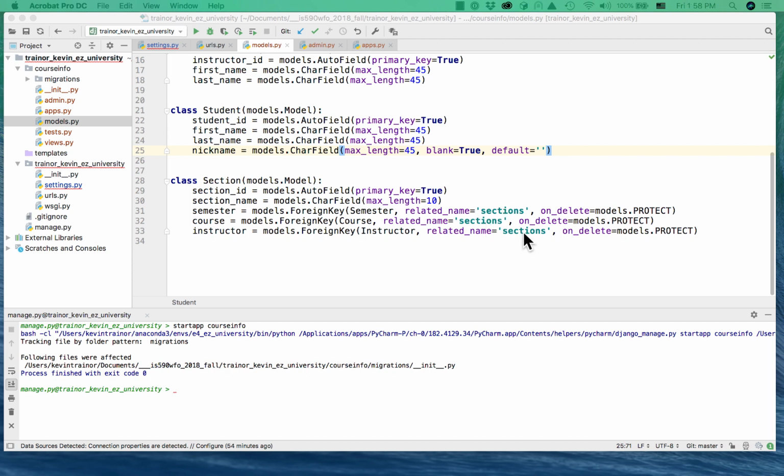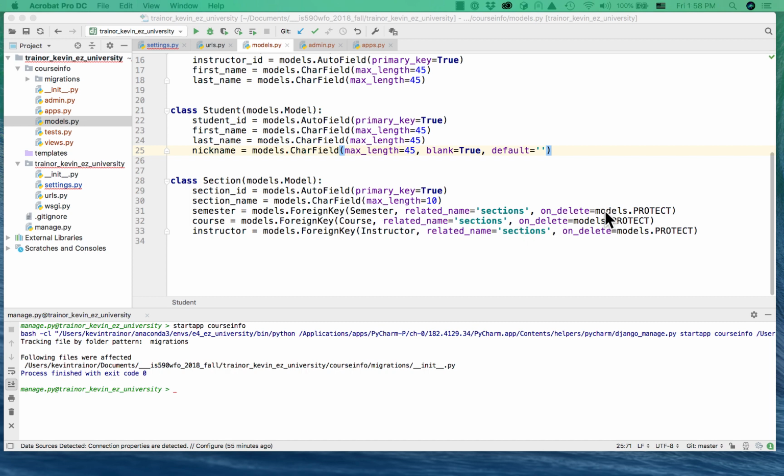This is going to appear as a field. And what's that going to be? Well, it's going to be a list of the section objects that are associated with that semester, course, or instructor. So this related name is how we get these to appear on the objects on the other side of the relationship.